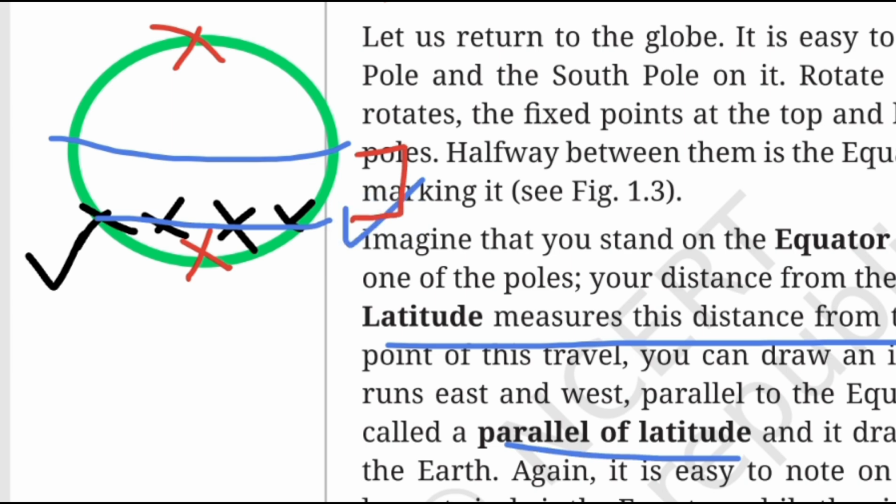The distance between each point on a particular latitude and the equator will be equal to this distance, like that. So the distance remains the same throughout the latitude. The distance between the equator and the parallel of latitude remains the same. I hope you understand what this distance means. So there will be an equator and a lot of parallels of latitude, each at a particular distance from the equator. That is the meaning.